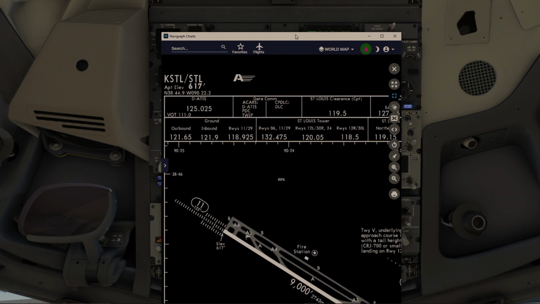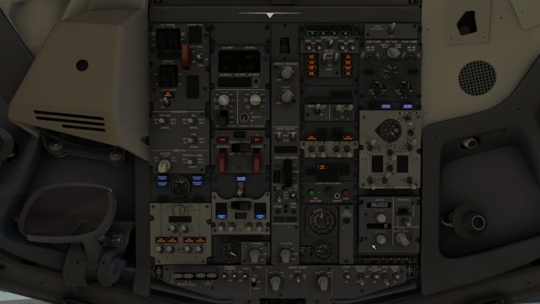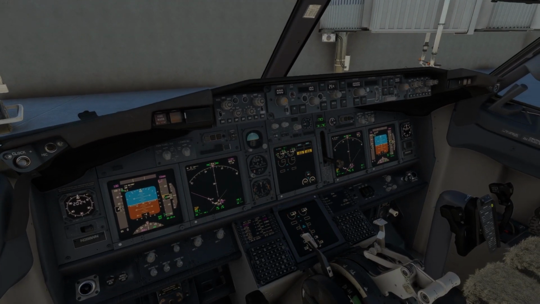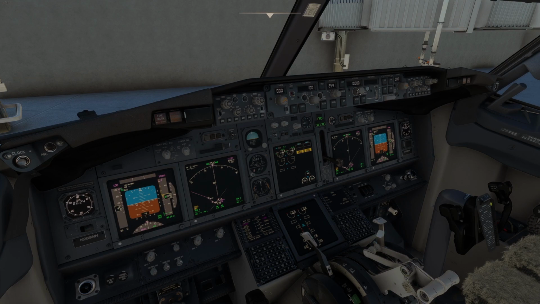We're looking at 617 feet. We'll put 617 or 650, I guess, or 600. Yeah, we would round down. We'll put 600 in there. And what else we got to do here? We got to jump down here, and we got to put in our altitude here. 5,000 is what we're climbing to.